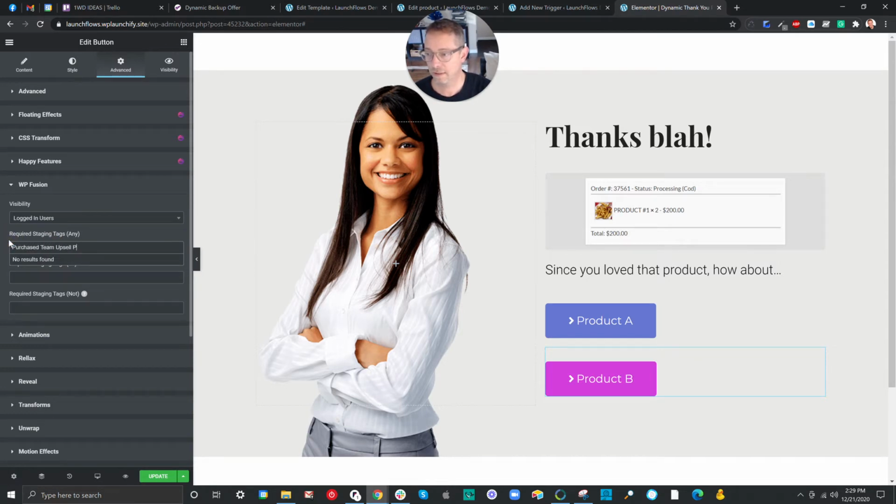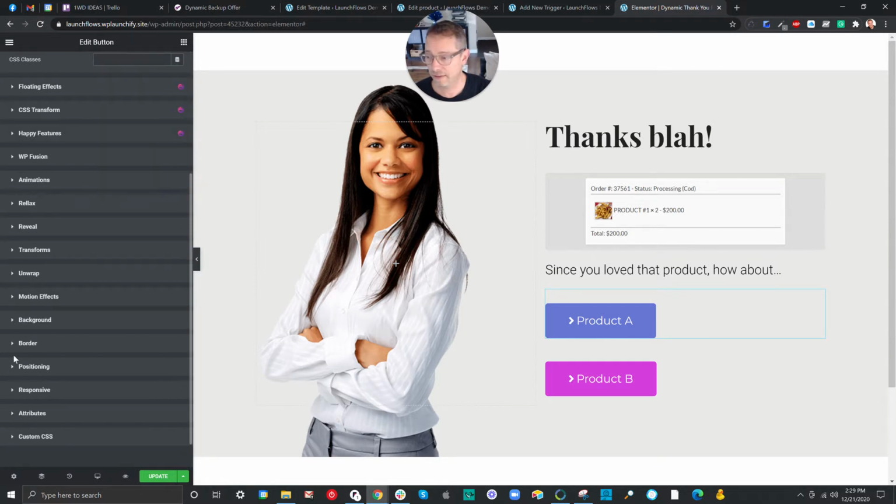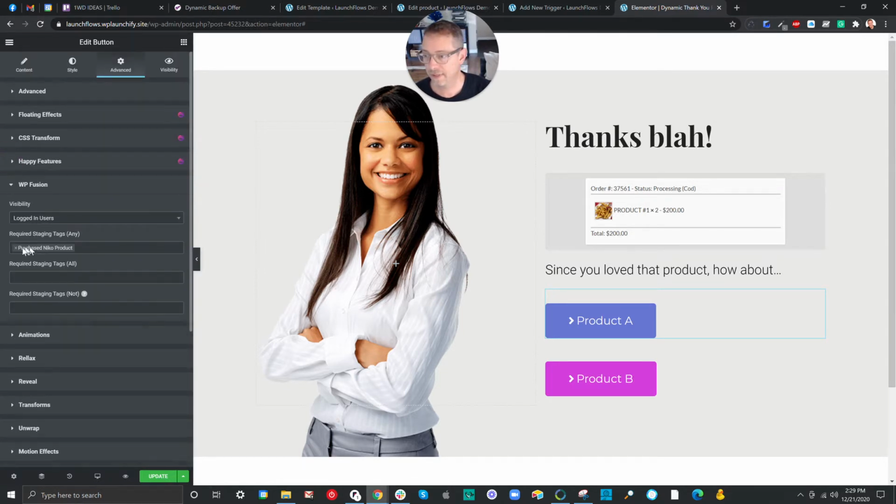Okay, so what I'm doing here is essentially saying in order to see this offer for product B, you will have had to purchase and have a tag of the upsell product, the team. If you want to get the offer A product link, you need to have the tag of purchase the Nico product. Really pretty simple. The benefit is that those tags will also be synchronized to the user who bought them and sent to the CRM, so you can do follow-up marketing as well. Let's say they actually are presented either the A product or the B product, but they don't buy it.